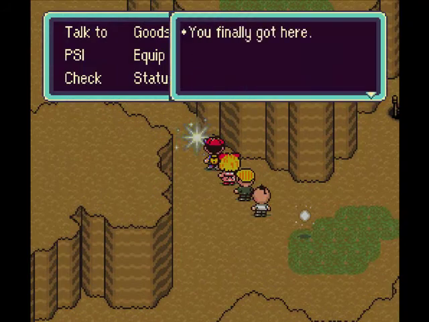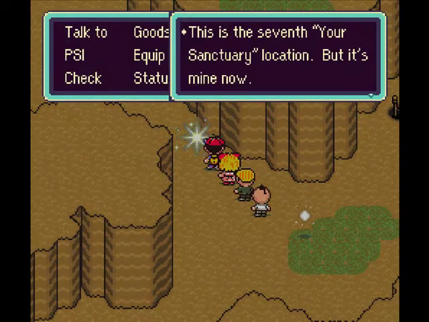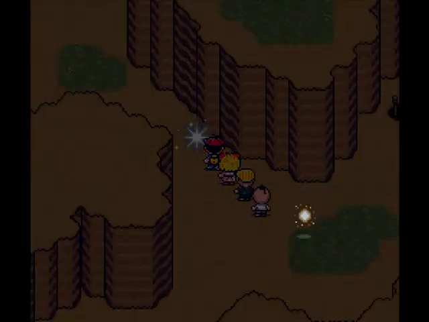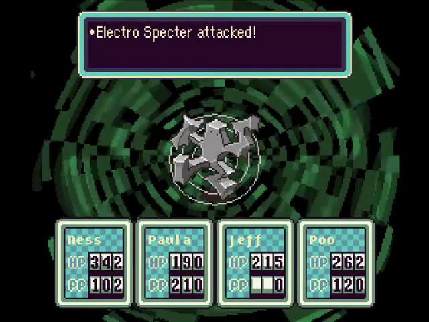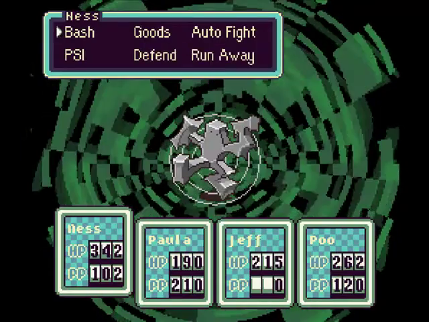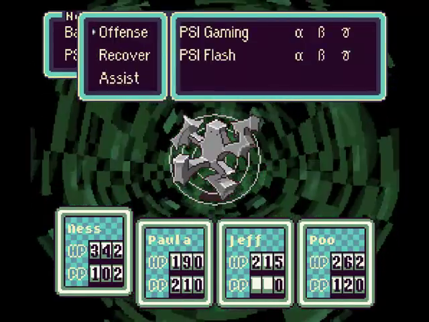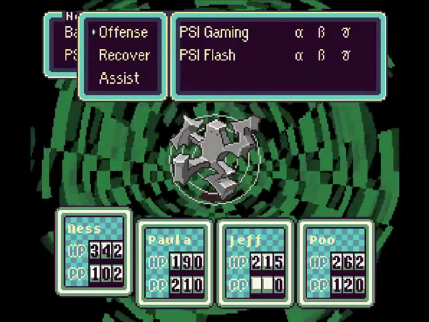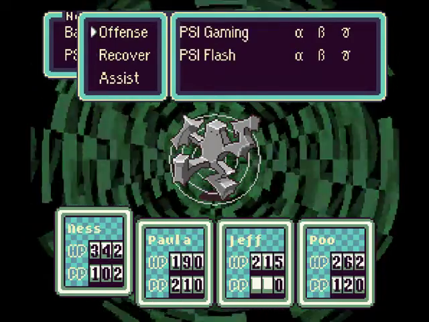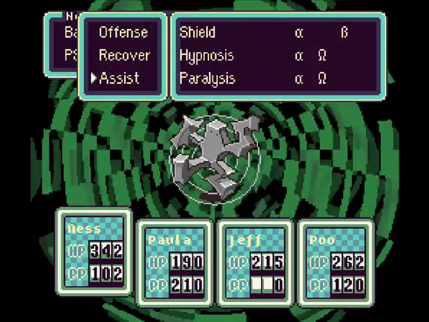And here's the sanctuary boss. And this is the 7th one, so we're going close to the end of the game, actually, which is awesome. The Electro Spectre. Sounds like what they refer to in Ghostbusters, you know, specters as in ghosts or phantoms or something like that. Anyway, do not use PSI Flash.